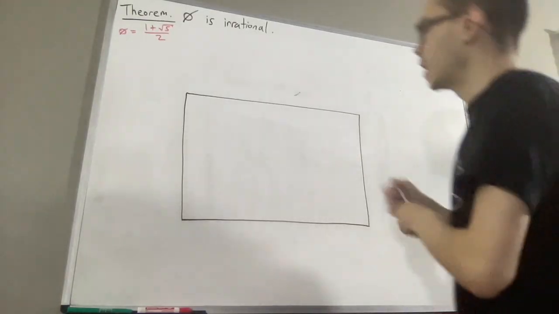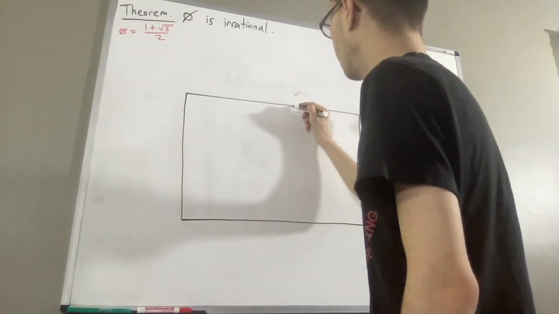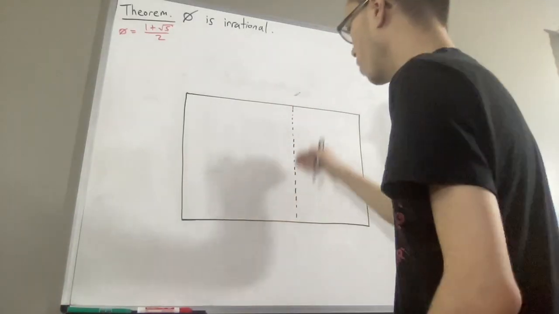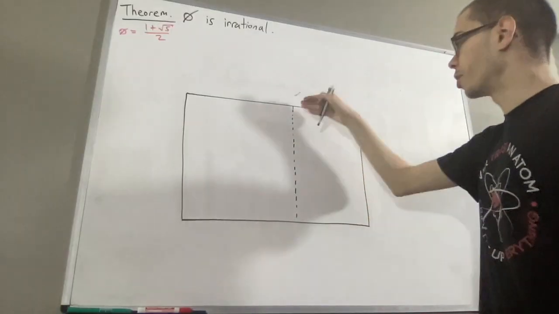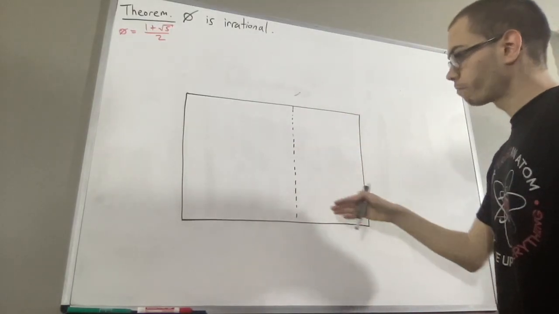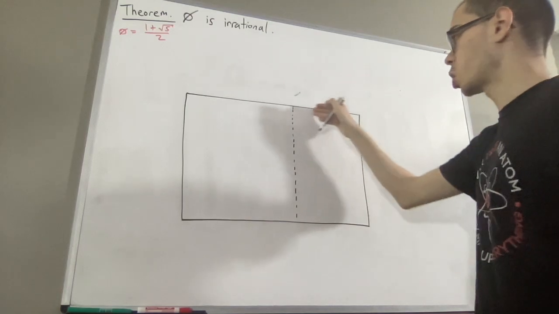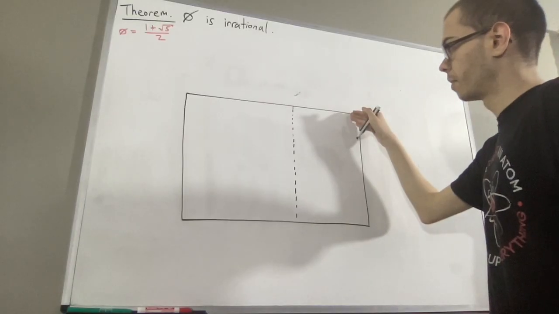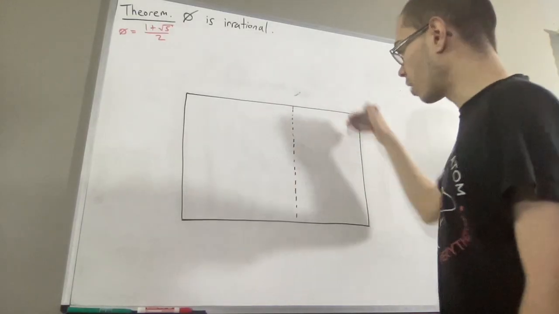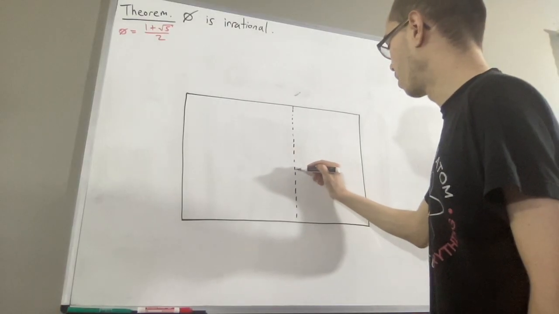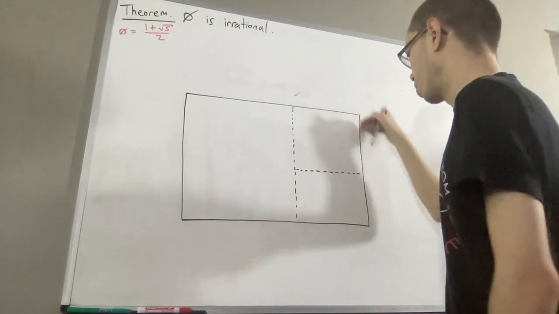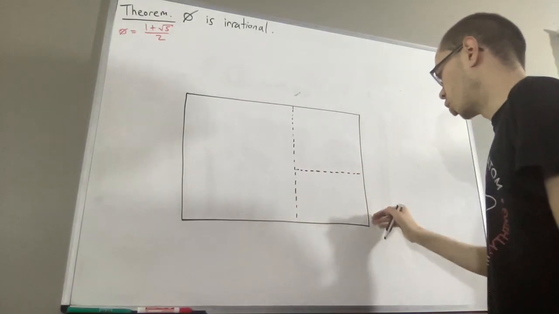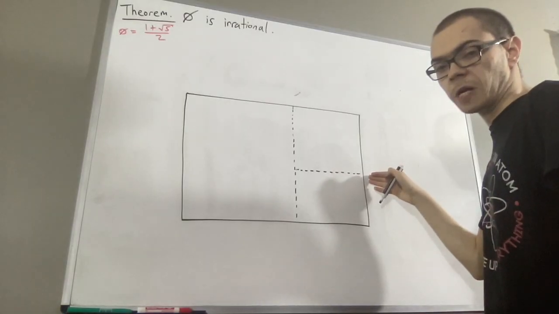Well, then it turns out, if we split up our rectangle so that here we have formed a square, well then we've also formed another rectangle. And it turns out the ratio of the longer side length to the shorter side length in this rectangle will still be equal to the golden ratio. Well then, continuing in the same way, if we take this rectangle and split it up so that here we have a square, well then we formed a smaller rectangle, and the ratio of the longer side length to the shorter side length is still equal to the golden ratio.